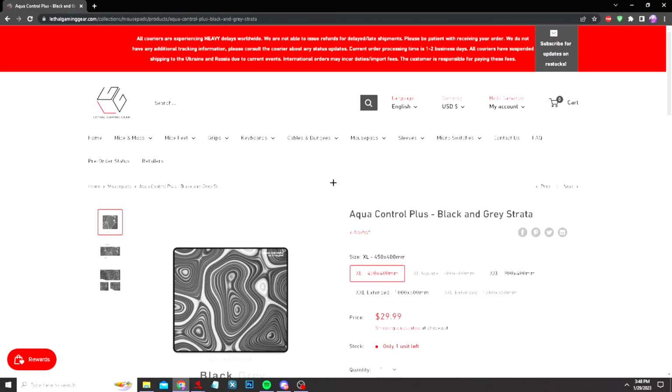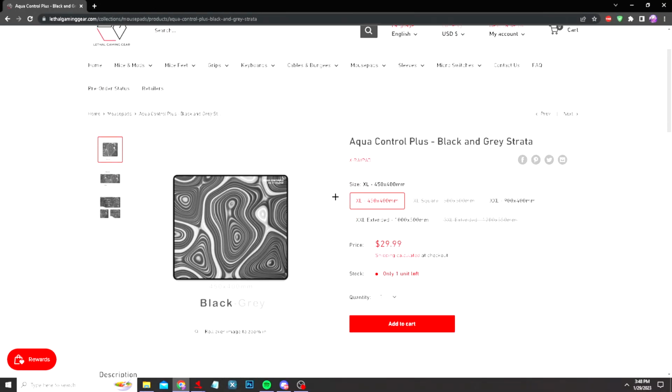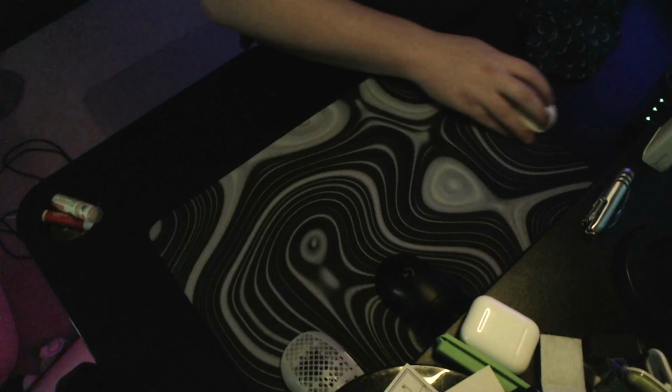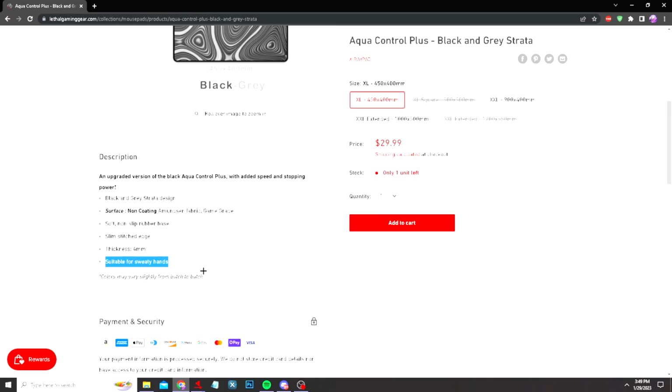Now, the first thing we need to talk about when it comes to this pad is it's extremely affordable. As you can see, $29.99 for the version that I have, the XL, the 450 by 400. But as you can see for this pad, it's non-coating, it has a non-slip rubber base, slim stitched edges, which are very good because right now, as you can see, I could go over the edge and just not even feel me going over the edge at all. And it's saying suitable for sweaty hands, and that's great because me personally, I get some sweaty hands and I get some oily skin, so that's good to know.